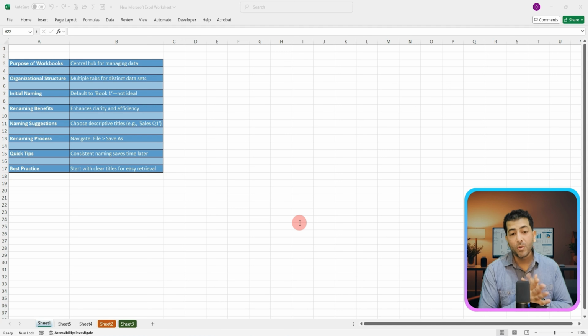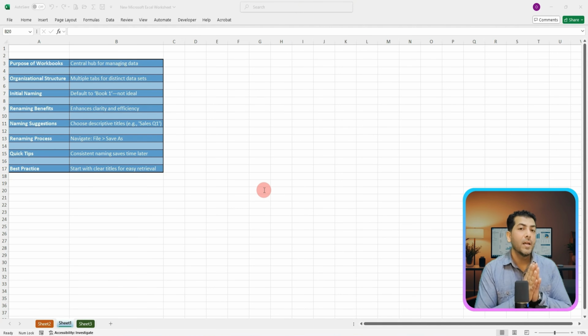Now let's move on to managing multiple worksheets effectively. Managing several worksheets can be tricky, but there are some easy ways to stay organized. For example, we have hiding worksheets. If your workbook is getting crowded, you can hide a worksheet to keep it out of sight, but still accessible when needed.